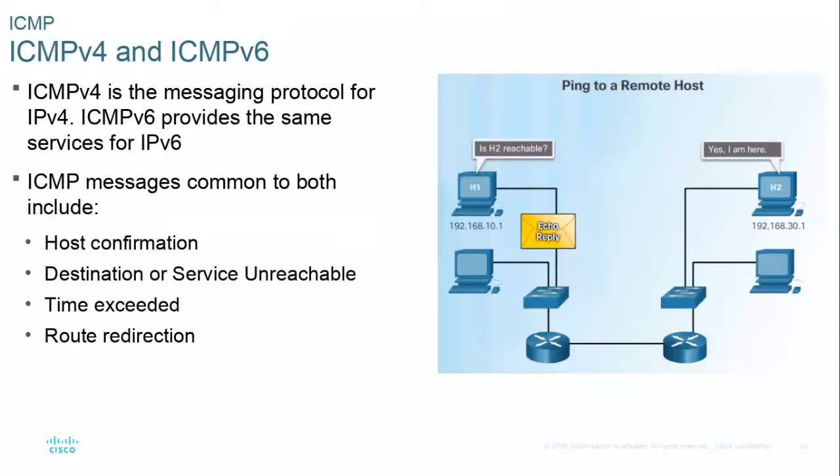Now let's look at connectivity verification. In IP version 4, we have something called Internet Control Message Protocol, ICMP, which is a bunch of different messages, of which we're going to use echo request and echo reply. That's how ping works. When you type the ping command, you send out an echo request, and the workstation replies with the echo reply, and you get the message back in ping that you have connectivity with him. There are other messages in ICMP that routers use between each other to determine if networks are available or not.